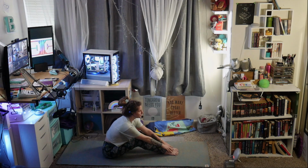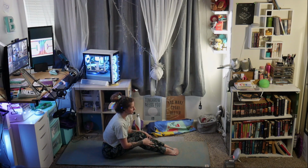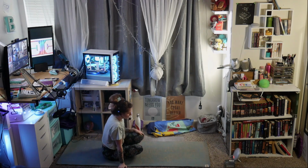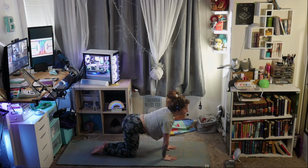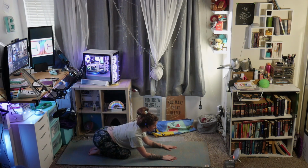Meet me in seated. It can kind of be a head rush a little bit if you're doing it correctly, for me anyway. Which is why I say it can feel like energy in your body.